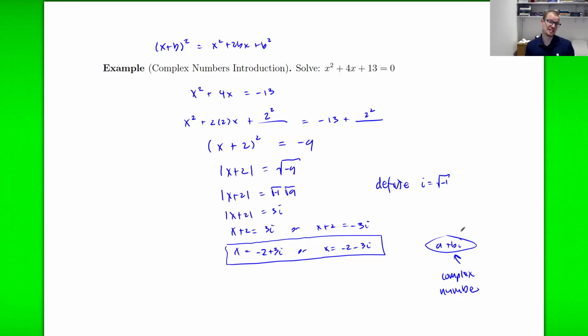We don't add the a and b together. a has a value, and we're attaching that value to the b. So we can't put that a with it. You could think of i as like a unit. We call it the imaginary unit. So units wouldn't match. No unit attached, a unit of i attached. So we can't add those together. They stay separate. If you have any questions about that, feel free to reach out. But this should give us a good idea of what the imaginary unit is and the appearance of a complex number.